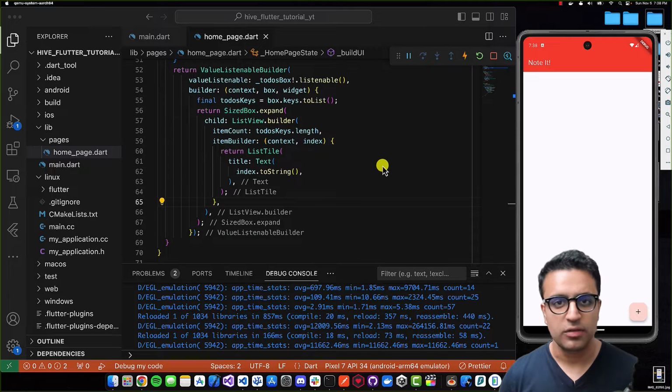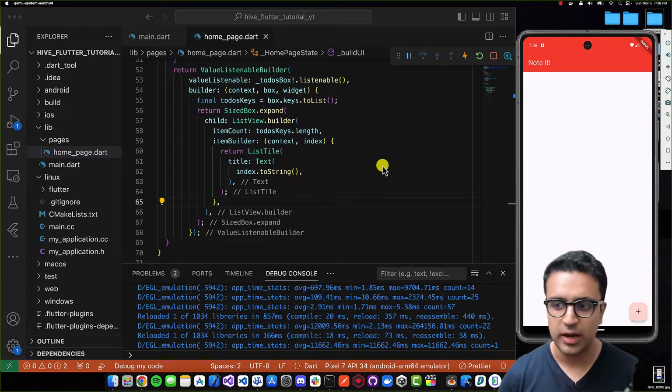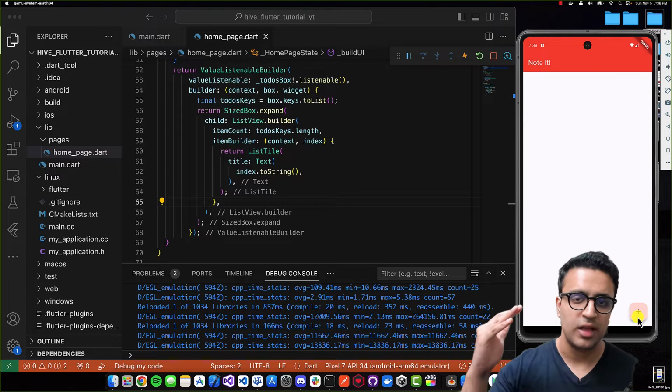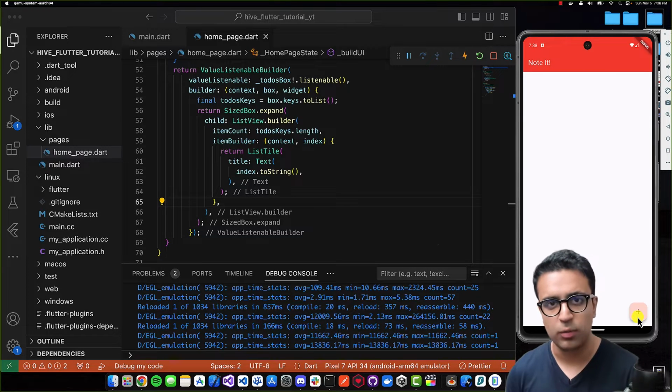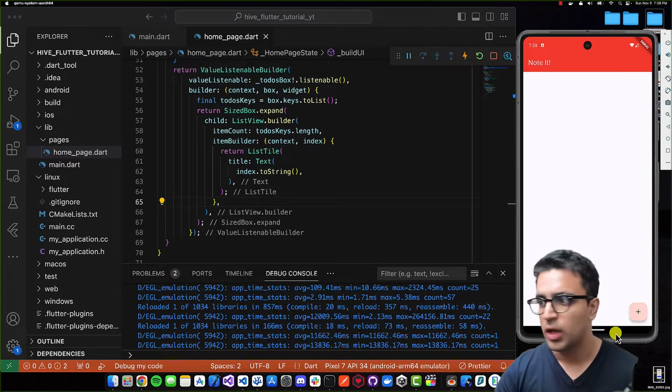So now that this is done, since our to-do box doesn't have anything within it, we are not showing anything in our list view. So let's change that. Let's actually set up this function in a way so then when we click on it, it displays an actual dialog to us, which we can input information into, and then put that information into our to-dos box. So to do this, it's going to be a multi-step process.